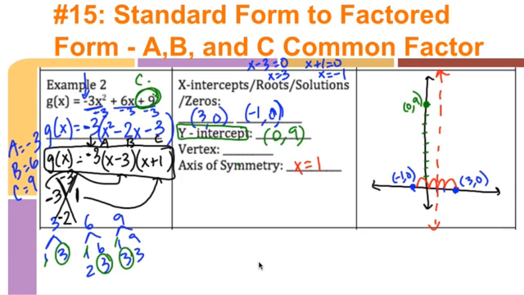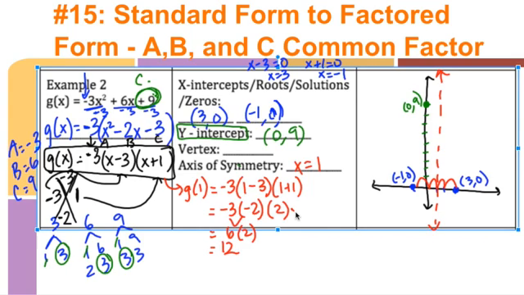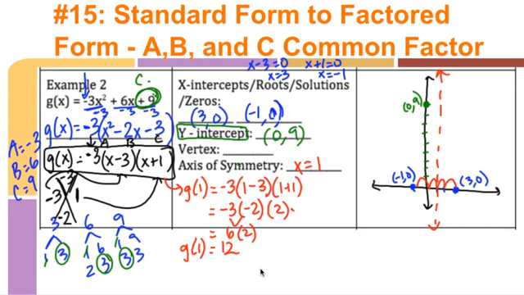Alright? So I'm going to substitute that 1 into this equation. So it's g of 1 equals negative 3 multiplied by 1 minus 3 multiplied by 1 plus 1. So that's negative 3 multiplied by negative 2 multiplied by positive 2, which makes a positive 6 multiplied by 2, which is positive 12. So g of 1 equals 12, meaning that my vertex is 1, 12. So if this is 9, 10, 11, 12, and 1, 12 is right about here. So I've got these 4 points. This parabola has a maximum and it's facing downwards.